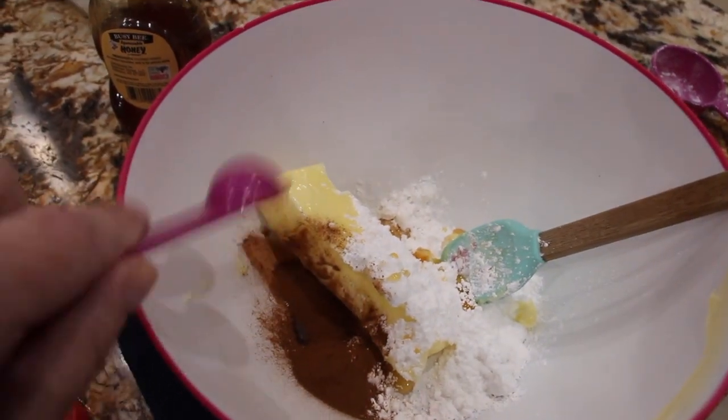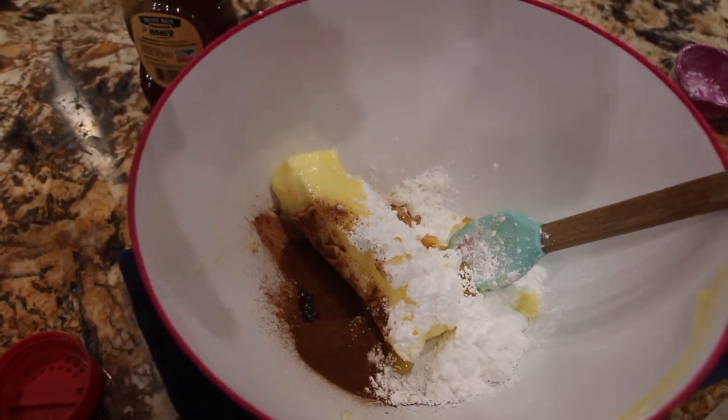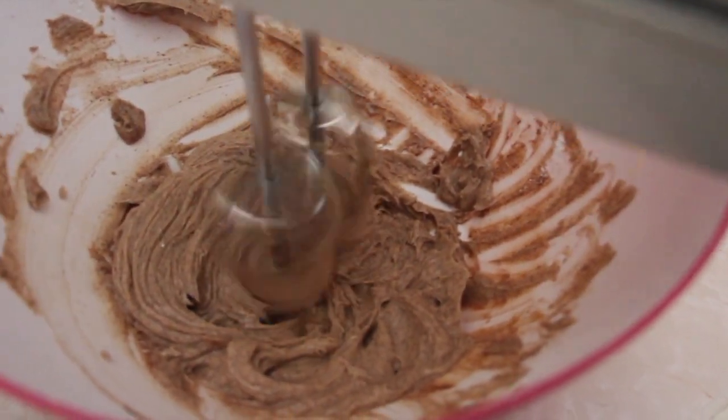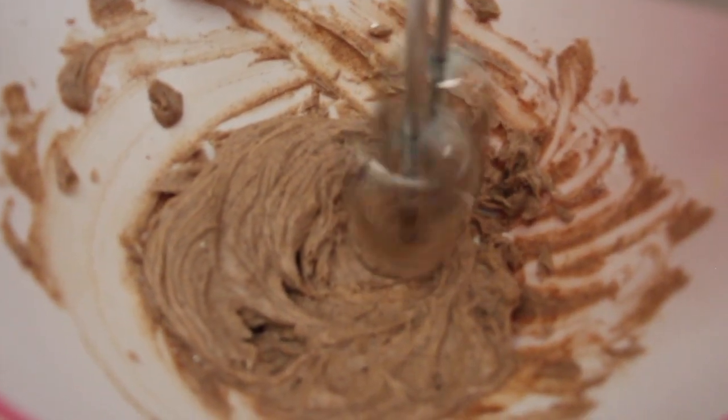and a pinch of salt, and now you'll mix this until well combined. That looks good. I'll turn my mixer off.